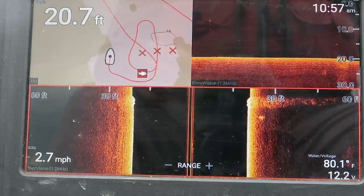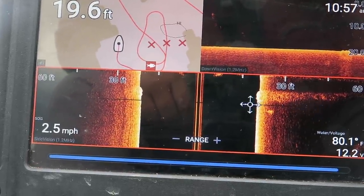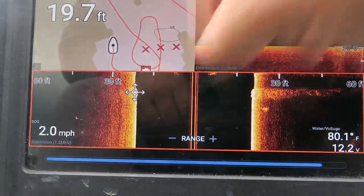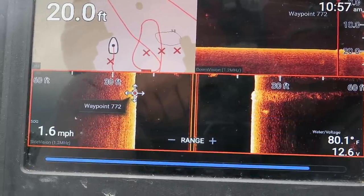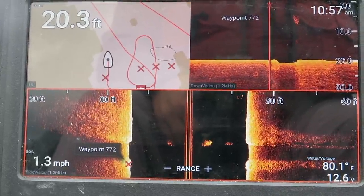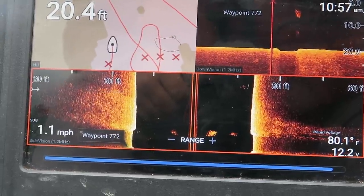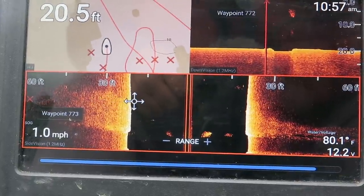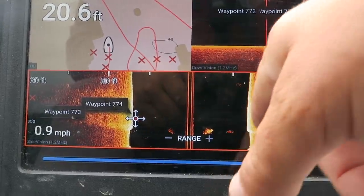Here I am going over again — and look, it disappears. This is the end of the road bed right here. I'm going to mark that. You see how bait fish kind of hang around these hard spots. The majority of the bait fish on this lake are somewhere between 10 and 12 feet deep. Water visibility is about a foot, maybe a foot and a half — they've had quite a bit of rain lately.